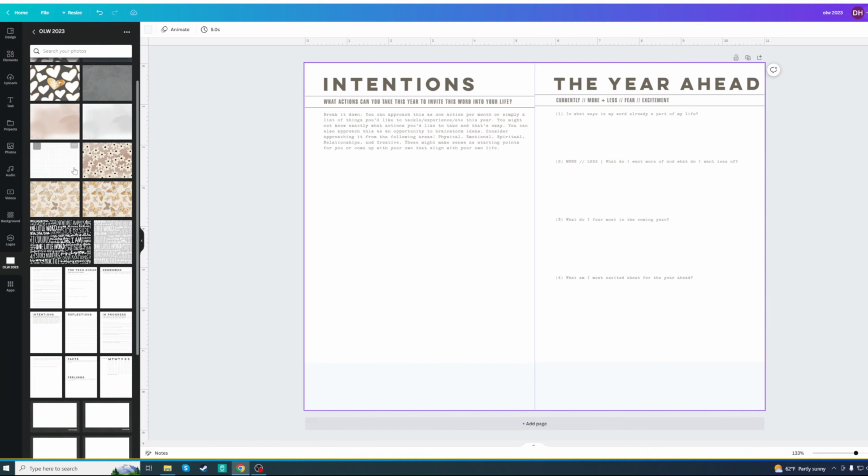Maybe I want to put my text straight on here. So you go over here to text, add a little body of text, and I'm going to select all of that and just put my journaling goes here. And I'm just going to do a big block of text right here so that we get the idea.